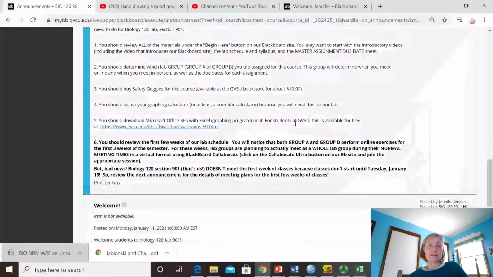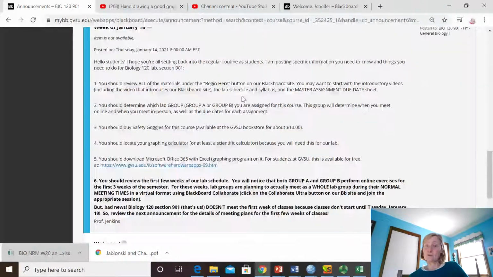And then the next announcement told me all sorts of things that I need to do before Bio 120 Lab starts, right? So I need to review the material on the Begin Here button. I need to find out which group I'm in. I need to buy safety goggles at the GVSU bookstore before the first in-person lab. I need a graphing calculator, or at least a scientific calculator.